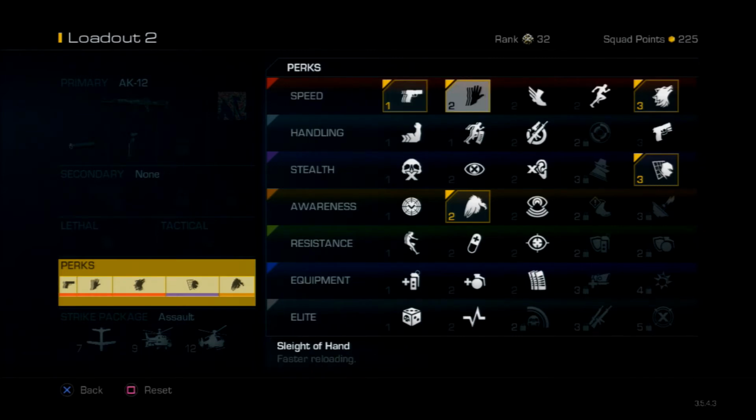So for the speed perks, I've got Ready Up, Sleight of Hand, and Stalker. For my own personal use, Stalker is one of the base perks that I must have for all my loadouts, okay? I've been using Stalker for all the previous Call of Duty games, and when I found out that Stalker was coming back in Call of Duty Ghosts, I was extremely stoked, because they didn't have a Stalker perk in Black Ops 2. It was just a Stalker attachment. So you guys should definitely give Stalker a go.